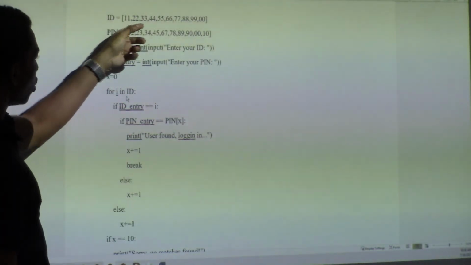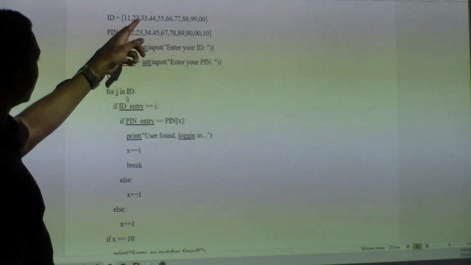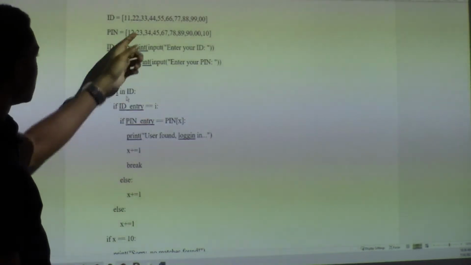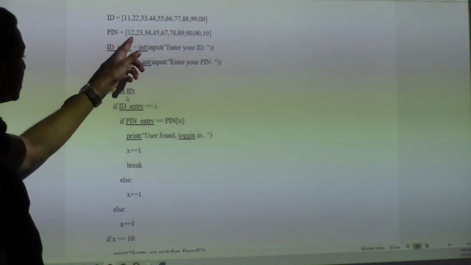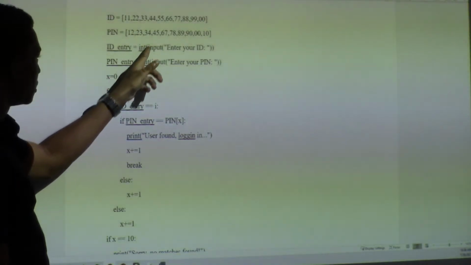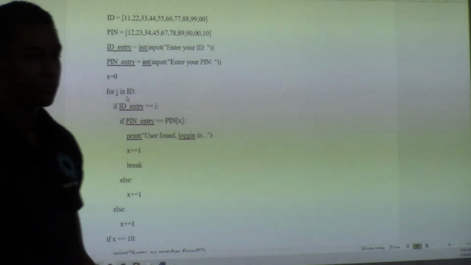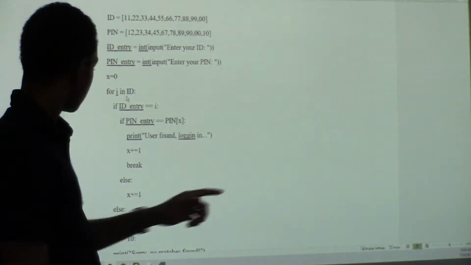I'm going to check all of these numbers, and if none of them are equal, I'm going to add one to my x so I can check the next element in my pin. First I'm going to check this one, next this one, next this one, just to see if I can find a match between my IDs and my pins.